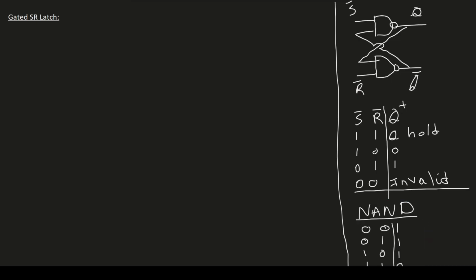So the circuit for the gated SR latch. We start by drawing the circuit very similarly to the SR latch using NAND gates. So we have two NAND gates, and the top one will output the Q state, and the bottom one, in the literature you see it called P. And for the gated SR latch, we need two more NAND gates, and then they're connected through a gate.